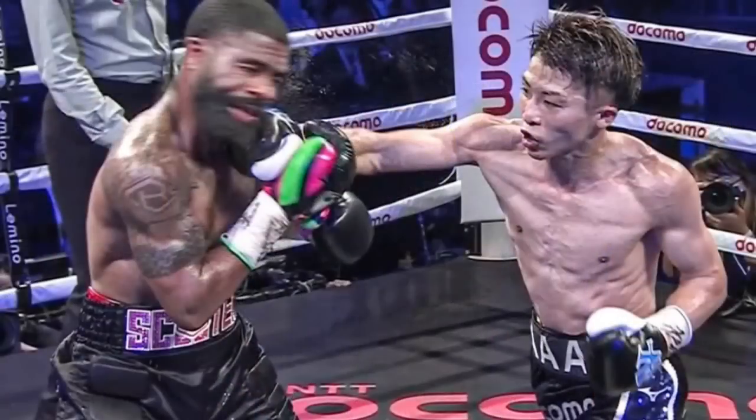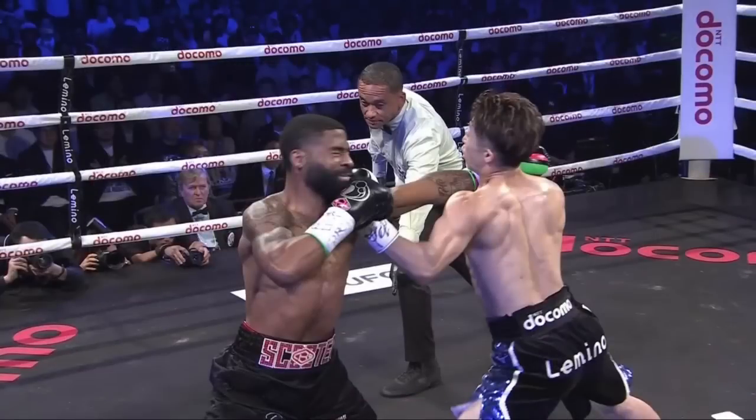I didn't anticipate that he would completely dominate Stephen Fulton, and not only dominate him round by round, but stop him. It was noticeable that Stephen Fulton was the taller, much longer fighter of the two, but not the stronger fighter. Going into the 8th and final round of this fight before Inoue closed the show, I had this thing about 7 rounds to 0 to maybe 6 rounds in favor of Naoya Inoue, with Stephen Fulton only picking up 1 of those rounds, and it seems that I was on the mark. That's how the judges had it. Very much a losing effort for the defending champion, the traveling champion.